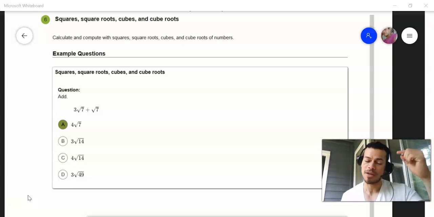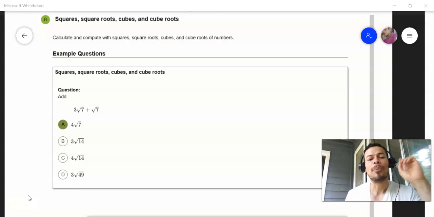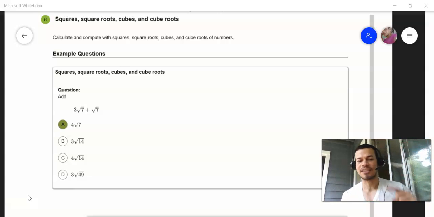And my suggestion, when you do this video and the videos of my course, pause the videos, try to solve the exercises by yourself, then check the explanation and see if you got it right. And if you didn't get it right, by all means pay attention to the explanation and take your notes.